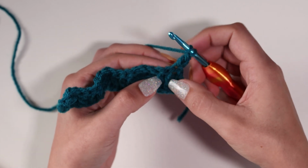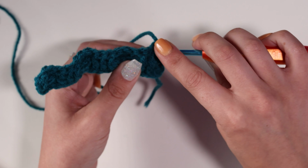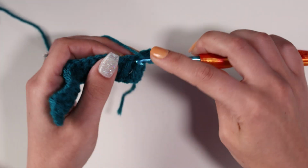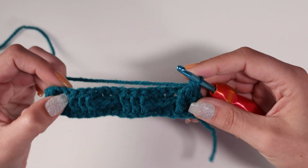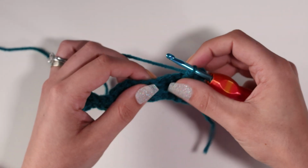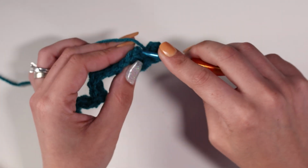So in these first 2, we're basically just going to repeat exactly what we did on the previous row. So we're going to do 2 front post double crochets. And this is where I like post stitches, because once you get that first row done, and if you continue working with the posts, it's very easy to see your posts and grab your stitches. Now we're going to do the 3 back posts.